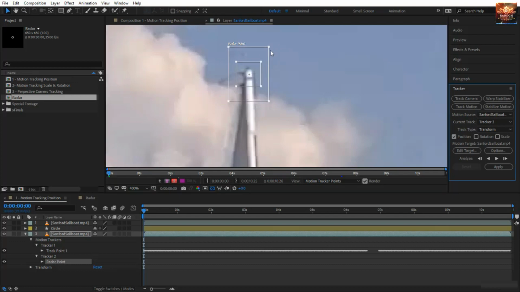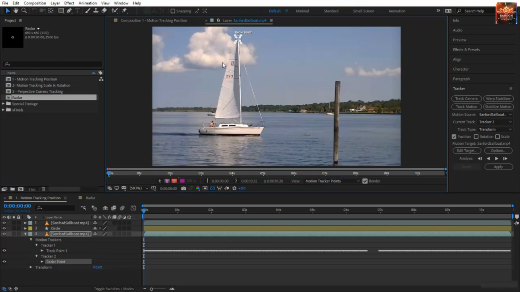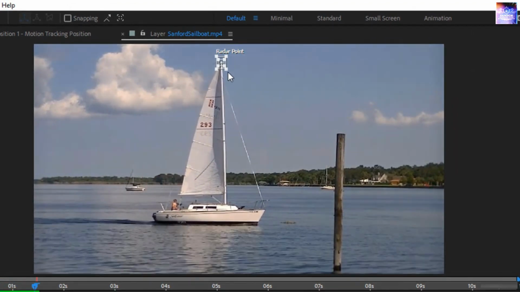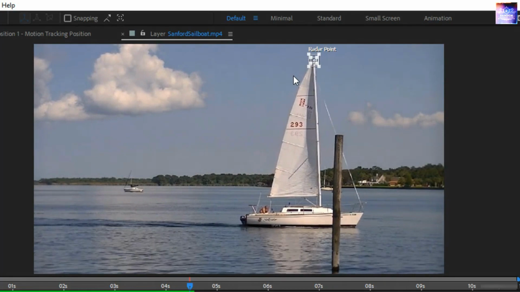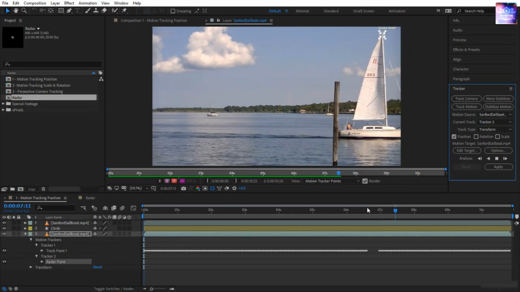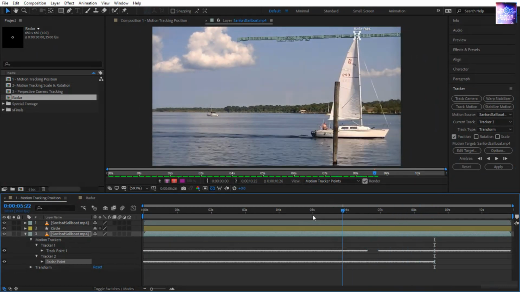Okay, this is cool. I really cannot guarantee it's going to be good, but I can try. Fit to 100%, and the only thing we have to do now is to click on Analyze Forward. Now let's look at the radar point here. Notice here it's doing some games, going up and down and so on. Then it goes straight. Cool. I guess from here that's enough. We stop. Cool. Let's go back and see the problem here.